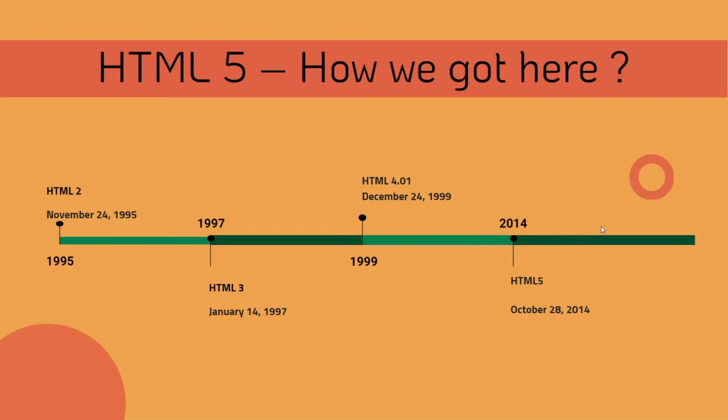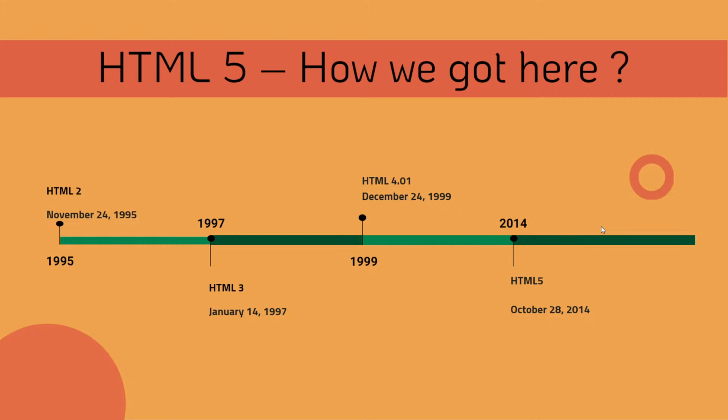And you can see from 1999 till today, there are many changes which the web has gone through, right? So when you say, these are the features which I am expecting from the web, but the web right now does not have these features, I may be using some browser, some frameworks, some libraries or plugins to solve that. But when HTML5 kicked in, HTML5 got released in 2014, but it's not the fact that it was initiated in 2014. It was initiated in 2007. It was written as a draft. It was a working draft.